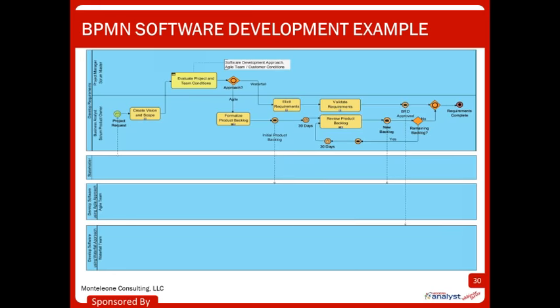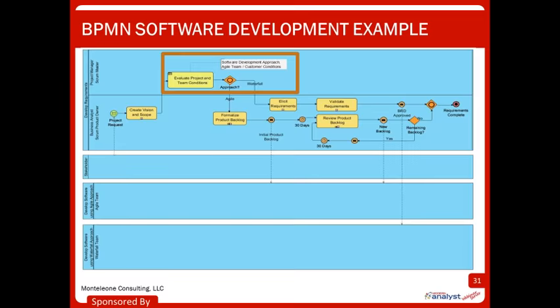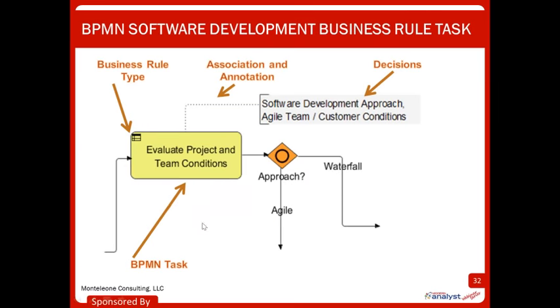Let's dive into this. Let's zoom in on this particular event. You'll notice that we have to evaluate our project and we have to evaluate the team conditions. And through that, hopefully we're going to be able to come up with a decision of what approach to take. Now, if we look at this, here's where the decision is actually made. That's right here, right?